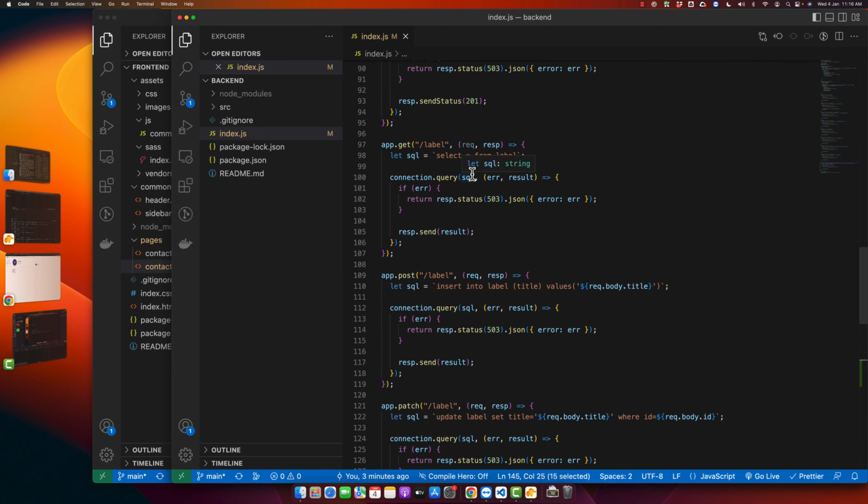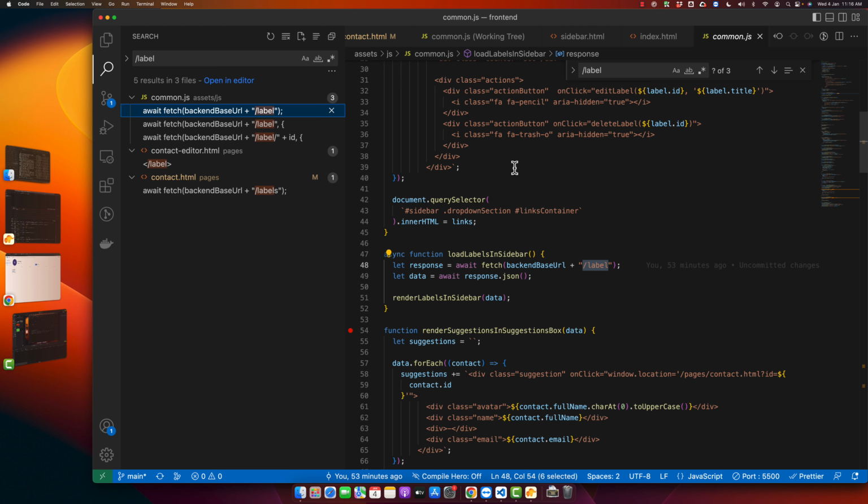Yeah. So we are using these two lines here in the common.js file, and also we are writing this line again in the contact.html.